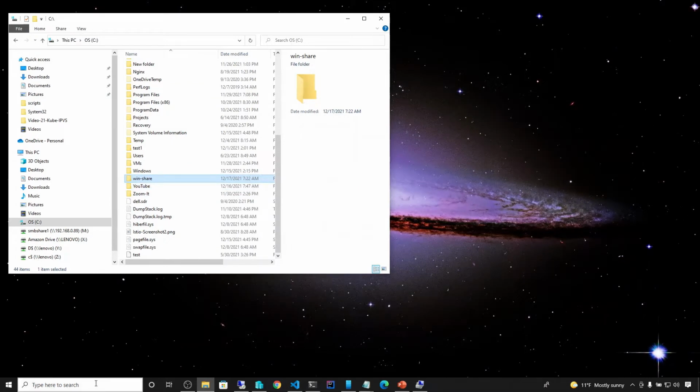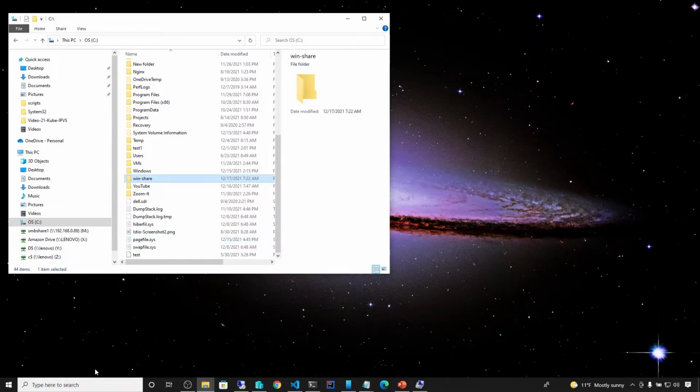The next thing you want to do is create a user that owns this folder, and you don't want to make that user part of the administrators, because we will need to make the credentials of this user available on Linux. I'll show you that next, but create a user that has limited access to this computer.